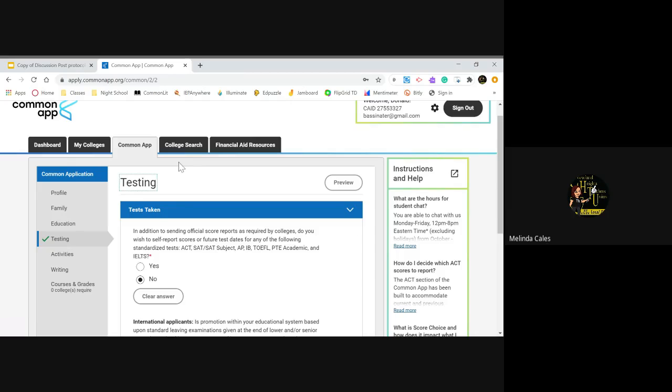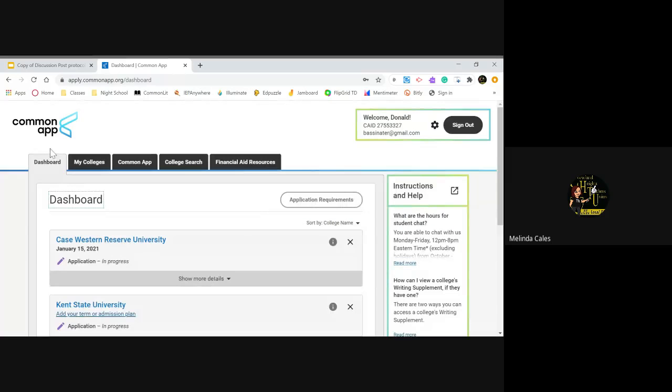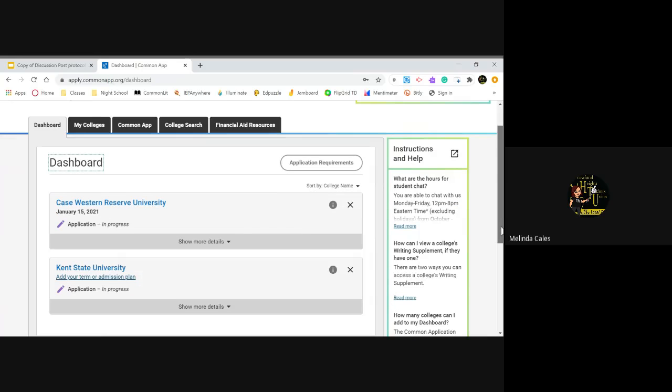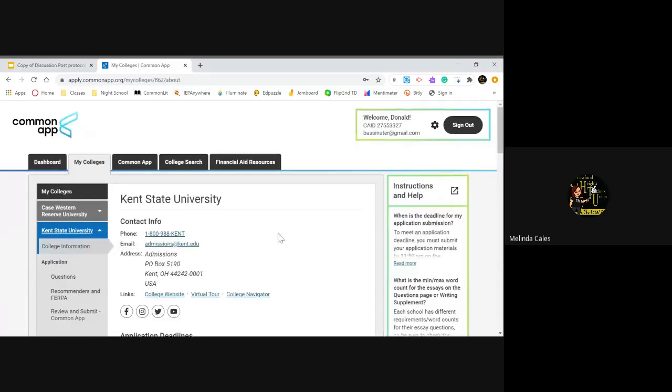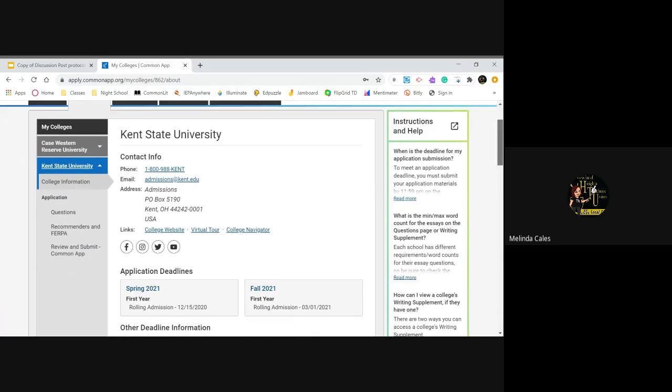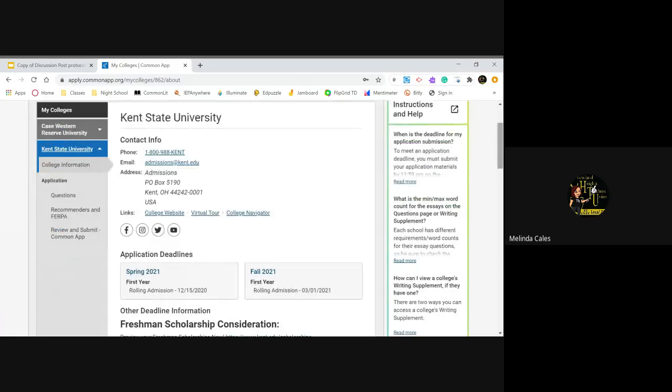Okay, so you can stop at the edge of education and go back to the dashboard, where hopefully you have selected at least one school. Open up the school of your choice that you want to use. Remember that some of them do charge for submitting an application, so be aware of that before you actually submit. You don't have to submit an application in order to fill out your FERPA though, okay?